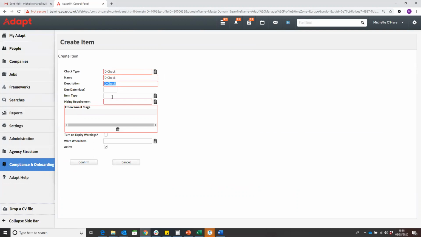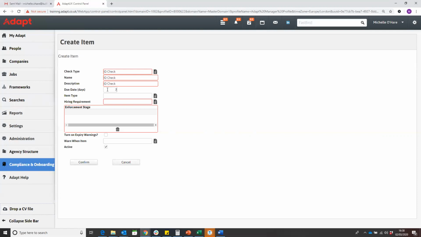You then have two non-mandatory fields. These are optional, as you can see. First of all, you've got due date. All that is saying is when you have met or spoken to the candidate, how many days have they got until they need to provide that item to you? It could be they get a week's time. So you could say, can you get back to me and provide me with your ID within a week's time? Then you might put in 7. Or you could put in 5 if it's 5 working days, however you want to work it.